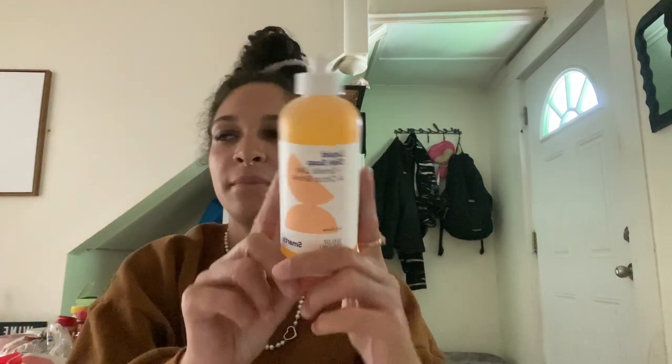And then I got some extra dish soap because mine's almost low, but I love this kind from Target. They're 99 cents. They always smell freaking amazing. This is Citrus Grove. So I got that because I only have a few dishes in the sink to clean. Like I said, I don't let that kind of stuff pile up. And then I like to keep wet wipes in my car for sticky hands, eating food, blah, blah, blah. But I'm probably going to use those to tidy up some surfaces around here as well. So enough talking. Let's get into this video.